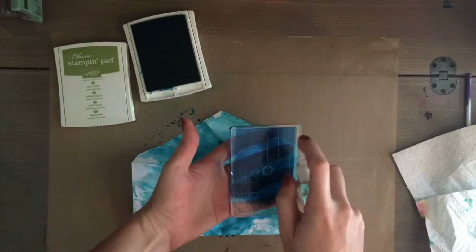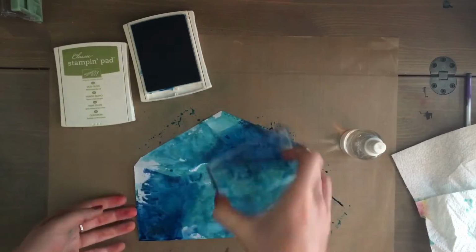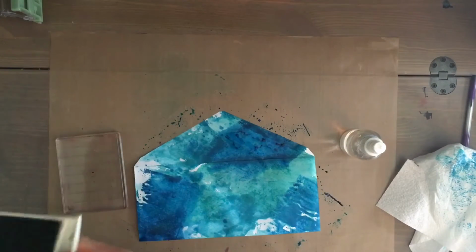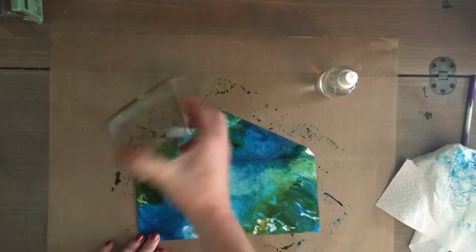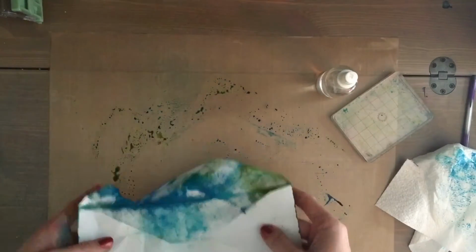You just keep however many colors you have, keep stamping that block, spritzing it with some water, and putting it down onto the envelope. One thing to keep in mind if you're using self-adhesive envelopes: since you're wetting the envelope, the paper gets thin and really easy to tear. And since there's water involved, the self-adhesive starts to get sticky. In this case, it stuck to my craft mat a little, so when I was trying to pull it up, I ripped it. So keep in mind that these are really easy to rip.